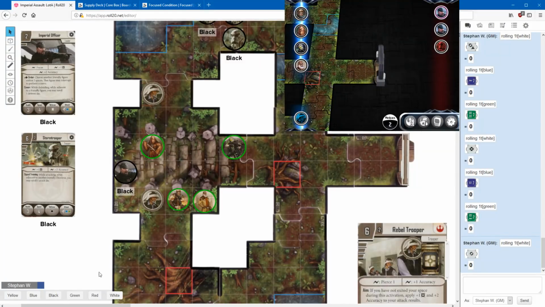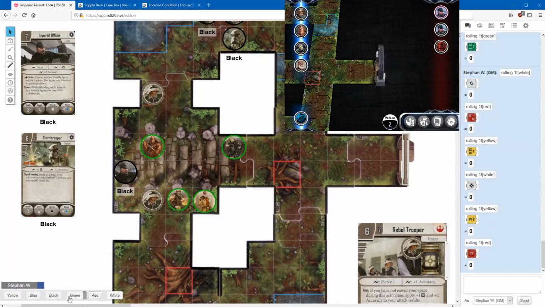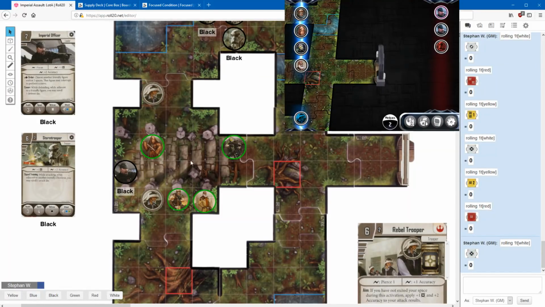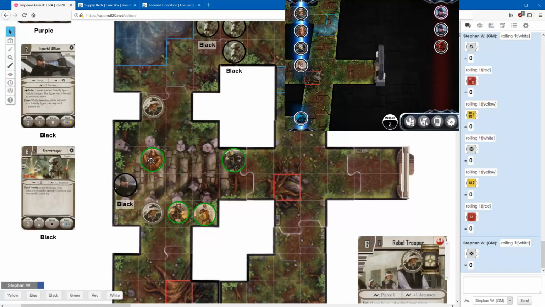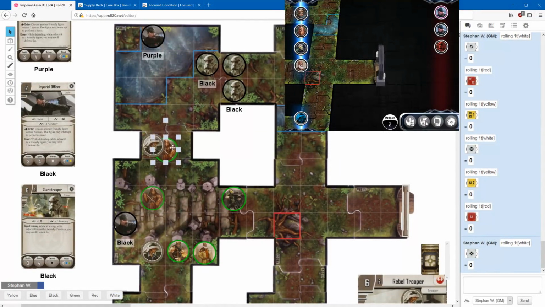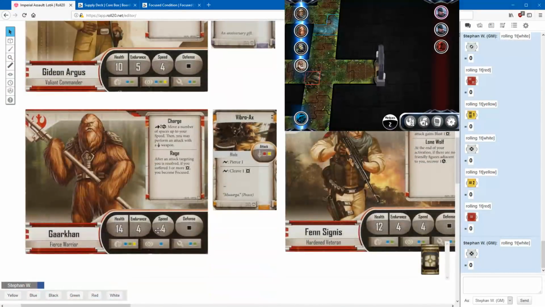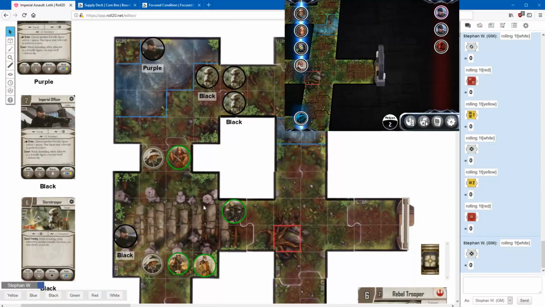So Gaarkahn will activate and attack the black Imperial officer with red and yellow against the white die. And of course, the damage doesn't go through because he is rolling a dodge result. Not to fear, we will just roll another time. Yellow, red against the white. Another dodge result. That's really bad. Gaarkahn could technically strain 2 to move 2 spaces, which would be a good idea if he wants to be there next round. But he has endurance of 4, so he cannot suffer more strain now. But I want him to move to the Stormtroopers because they will present the biggest threat next round.